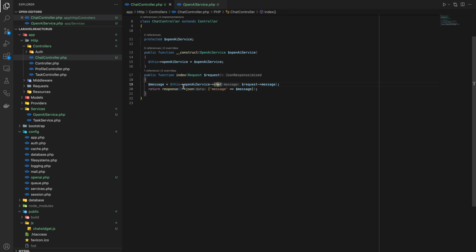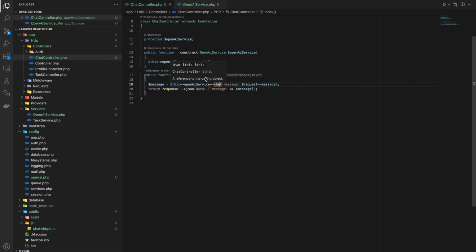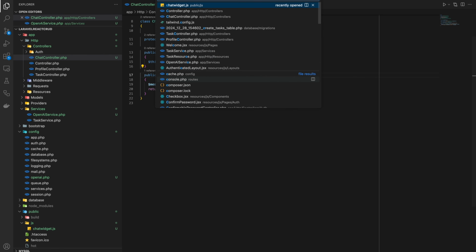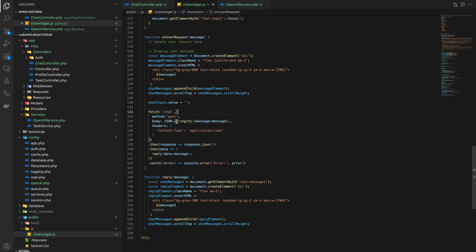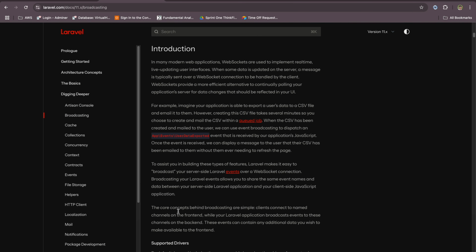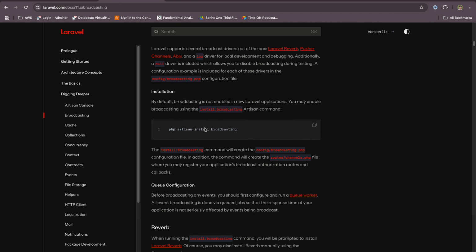This is my backend function which I have created in the previous video, and they are basically taking the text from the user and are giving the response from the chat GPT. So right now it is working like you are sending the data, fetching the data, and passing that to reply, and it is appending that into the front end. So now I'll be enabling broadcasting.